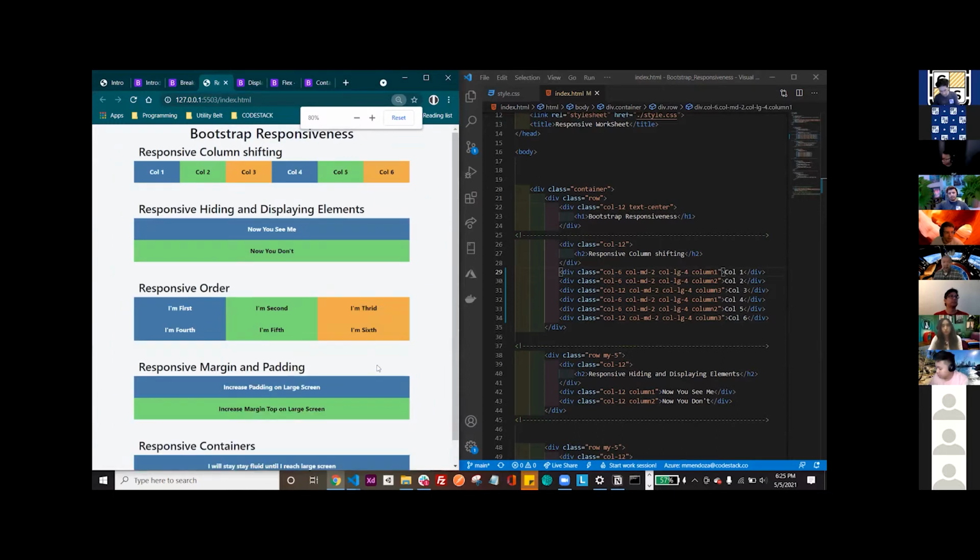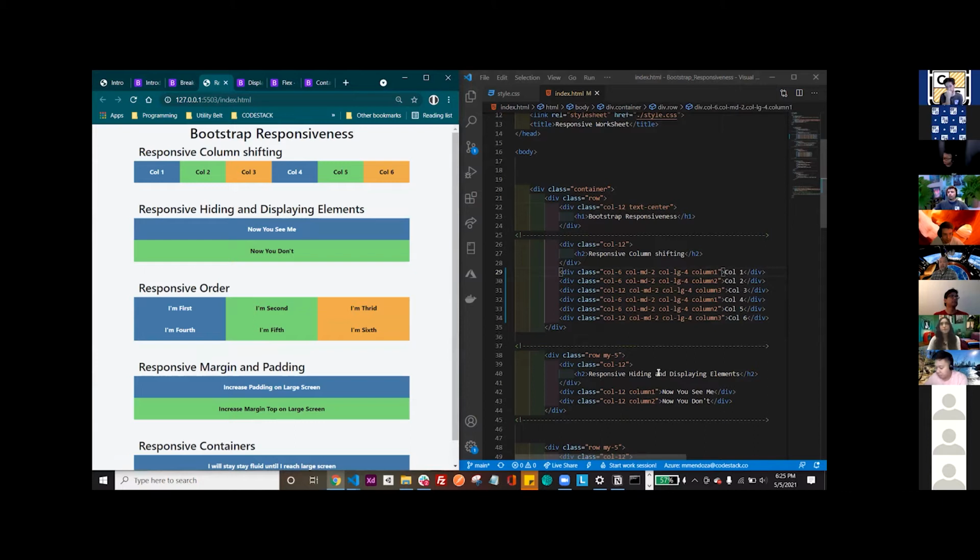Does anyone have any questions so far? I have one. When you have the different sizes between medium, large, and small, is it dictating from that point down or that point up by screen size?